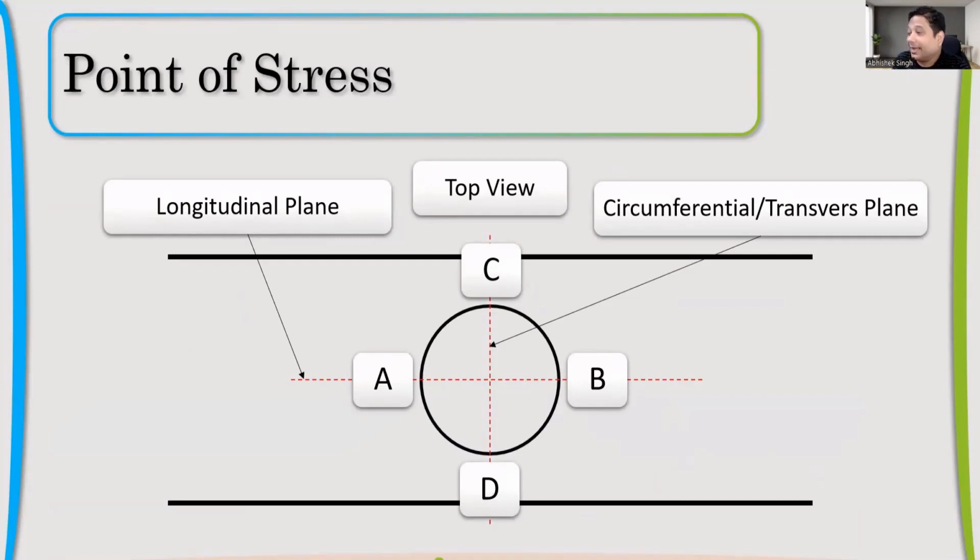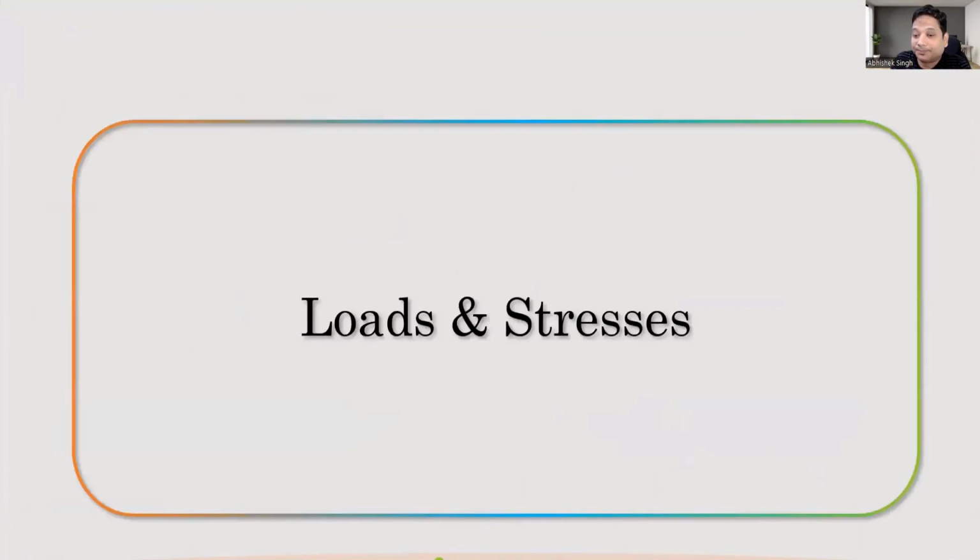Yeah, 4 points. But upper and lower, it becomes 8, if we divide them in upper and lower. So now 4 points are there. Basically, 4 plus 4, 4 at upper, 4 at lower, so 8 points is our area of concern. So A upper, A lower, B upper, B lower, C upper, C lower, D upper, D lower.